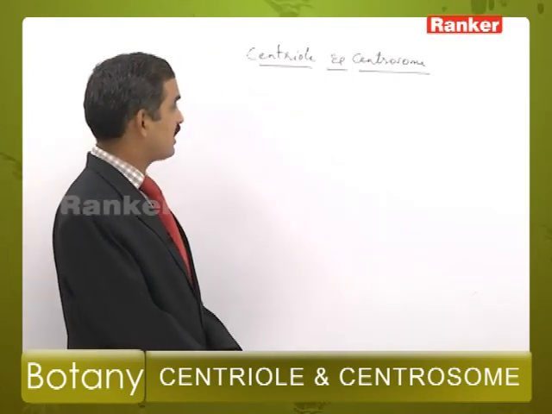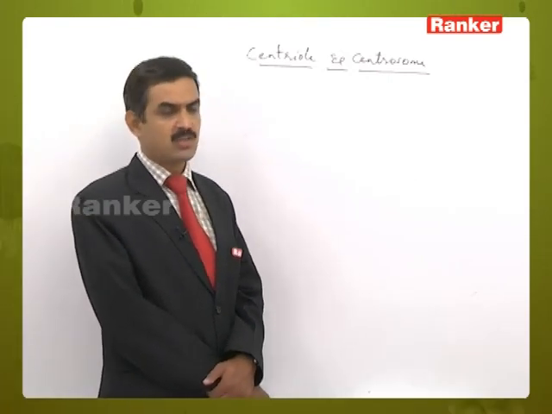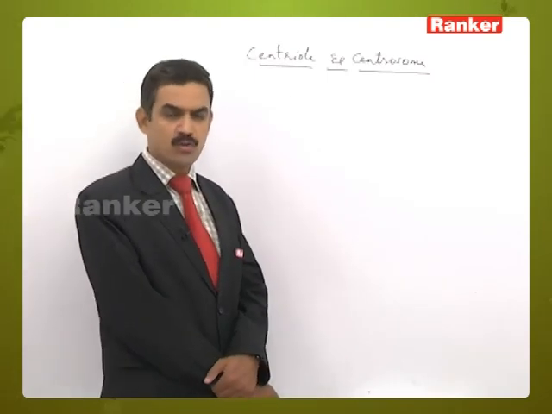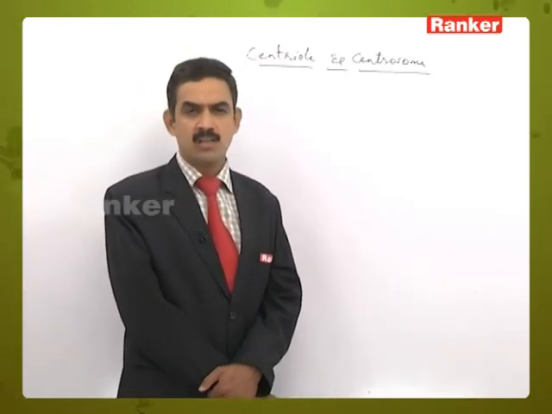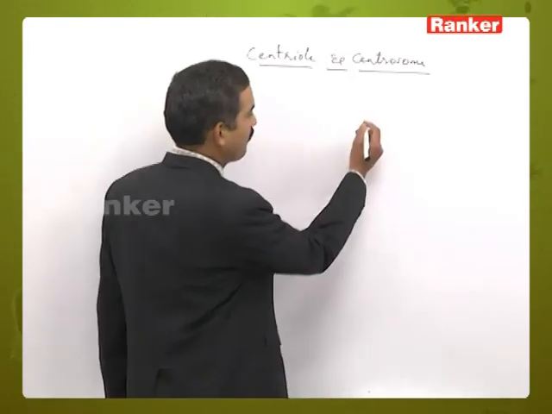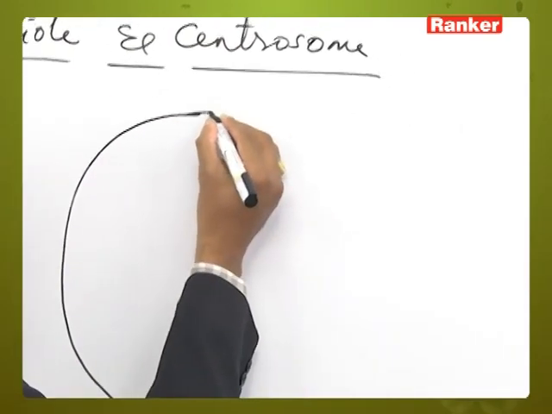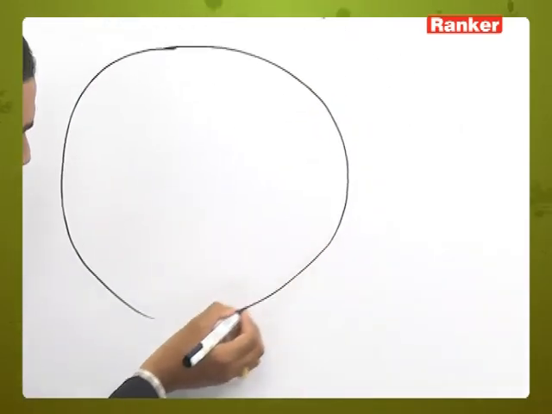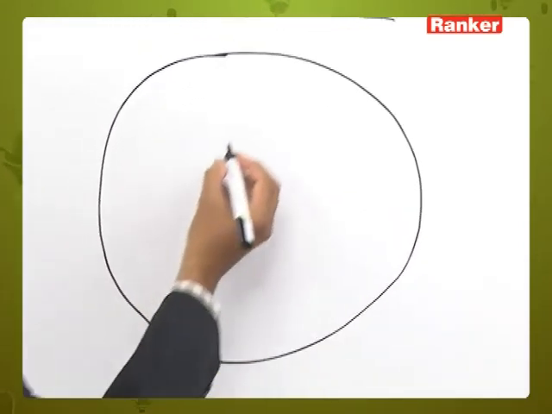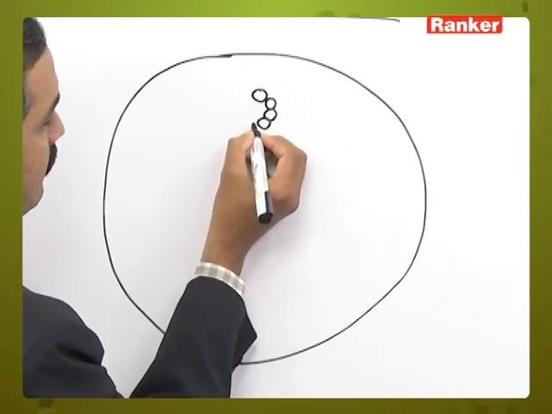So, these centrioles are the structures which are present inside a nearly spherical structure called a centrosome, and centrioles are minute submicroscopic structures which are surrounded by amorphous substance in a centrosome. If you see the outer view, the centrosome contains a nearly spherical structure which contains two cylindrical organizations. Those cylindrical organizations contain 9 peripheral fibrils.